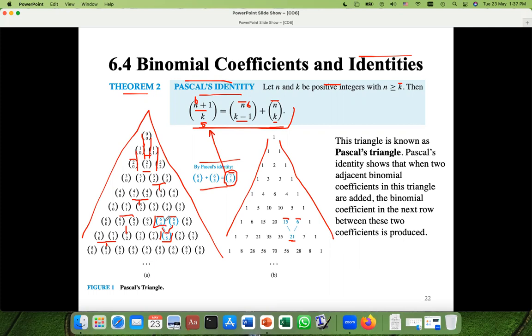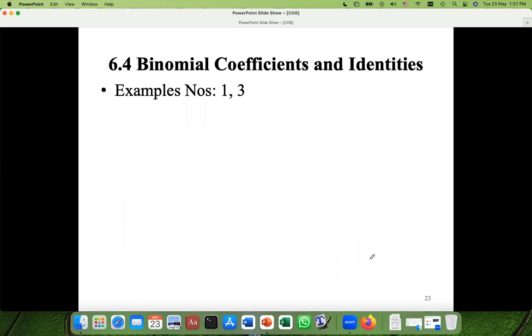And here you can see 6, 4. And then n is 6. And what is k? 5. So 6, 5 is the second term. And after adding them, you will have the next term. This term, you will have that thing. So this is what this Pascal theorem is saying. And you have that triangle, etc. Nothing else. You only have to keep this in your mind. These are the two examples of this in this section, and now it is ended.